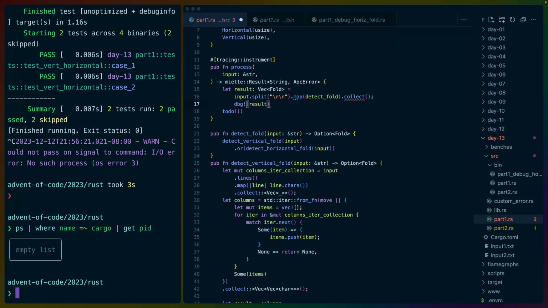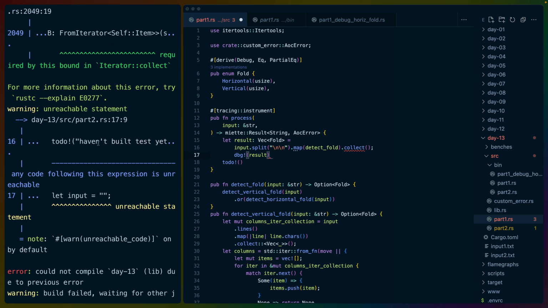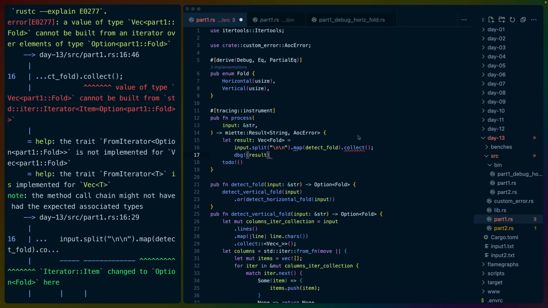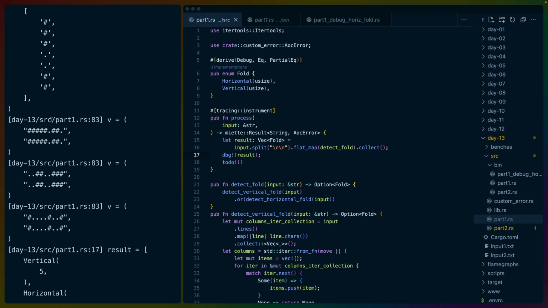Because I did have an errant process. So let's do not cargo watch, but cargo nextest run. And that gives us, oh, right, we can't run part 2 yet. So let's run part 1. And input.split.map detect fold: value of type Fold cannot be built from Option of Fold. Flat map to the rescue. So we run, we get the results, we get 5 and 4.